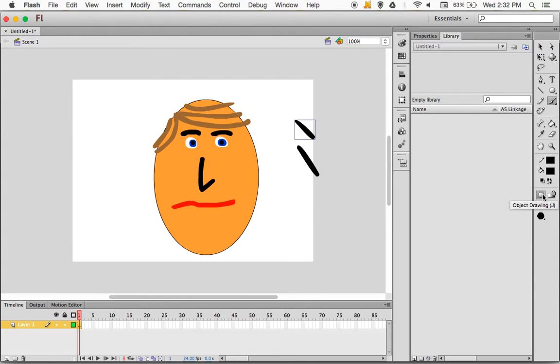So go down into your toolbar and make sure that object drawing is turned off, because we do want to draw with unprotected objects. So let me get rid of those guys. All right, and we're good to go. So that's my face.